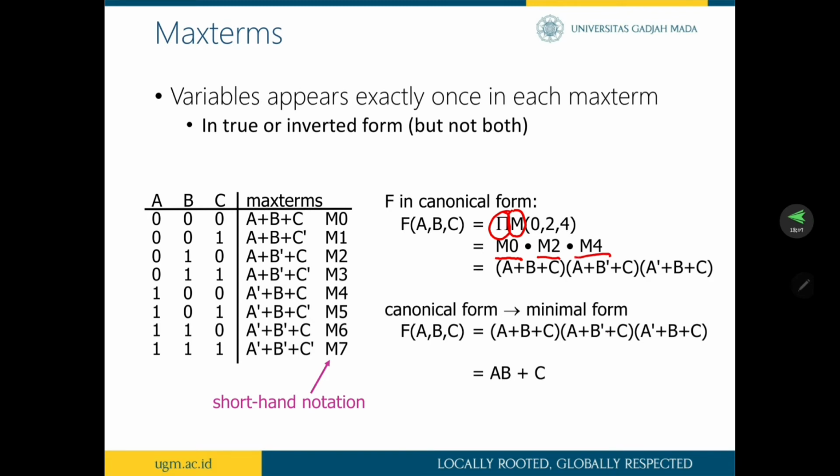And then we can write M0 as A plus B plus C, and M2 as, because this is 0, 1, 0, we write in max theorem as A plus B naught plus C, and M4 is 1, 0, 0, so we write as A naught plus B plus C. So we can get the product of sum of this F Boolean expression.